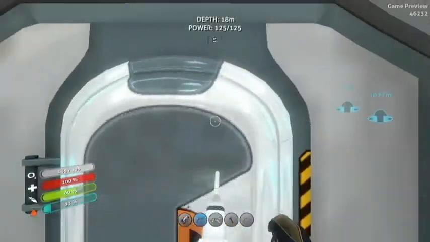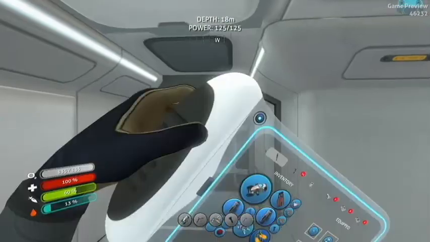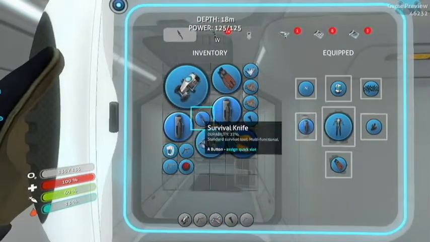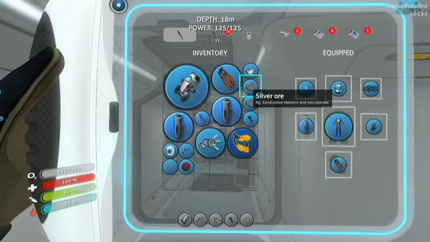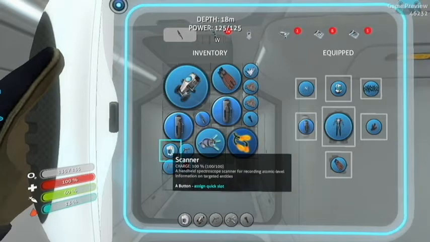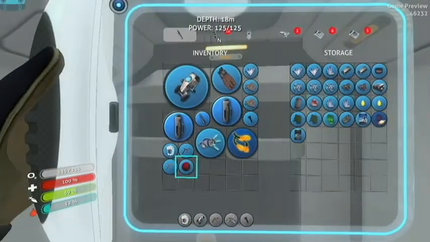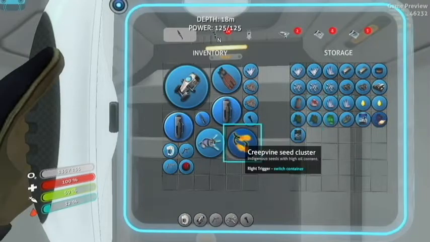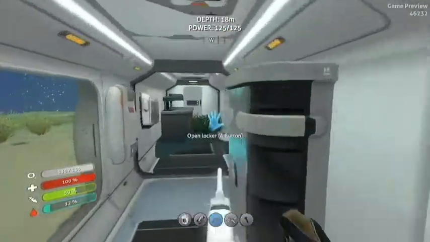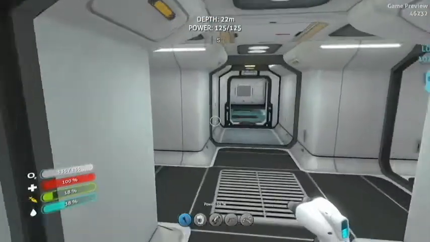The thing about the chips I like is it brings down your water a lot per bag. So hopefully they have a water machine or something I can find. I don't even know where to find a water machine if there is one. Alright, I'll put that back. Now I'm gonna go over to the thing.